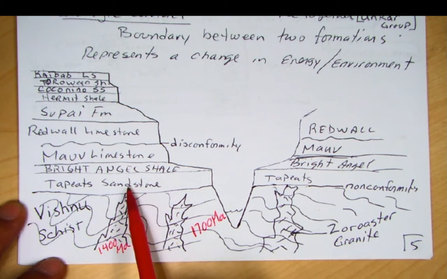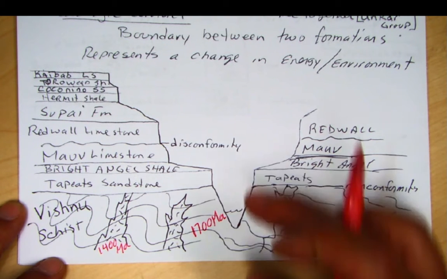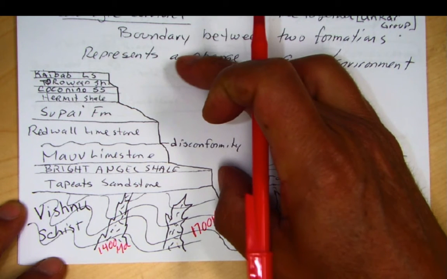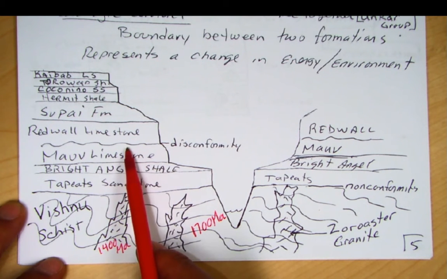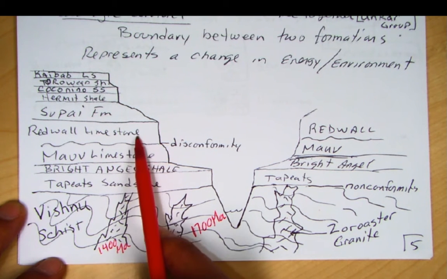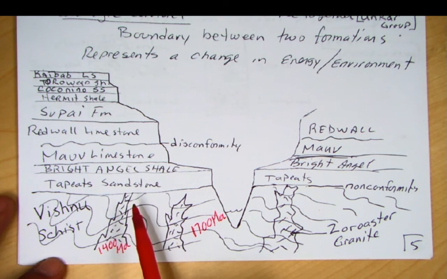And then we have the Tapeats Sandstone, Bright Angel Shale, Muav Limestone, and so on all the way to the top there, and we're looking at basically most of the Paleozoic era here. But along the way, we see that we have a disconformity between the Muav Limestone and the limestone above it, right? So that's an erosional event there. Note that the strata are parallel on both sides, so it's a disconformity.